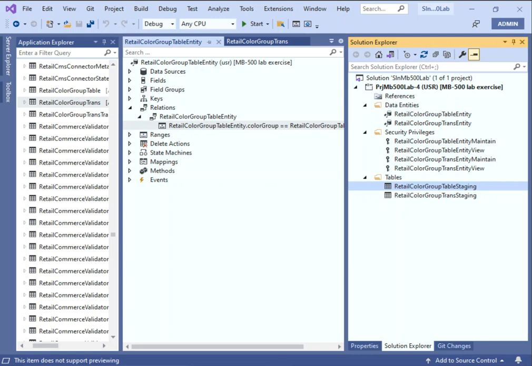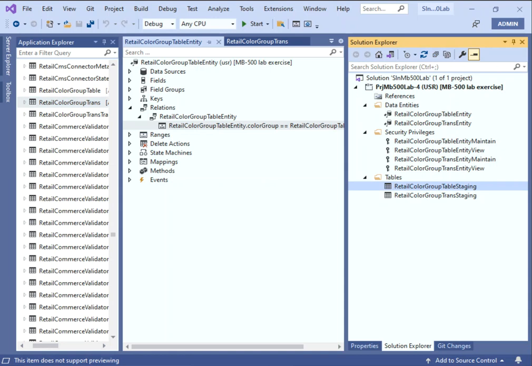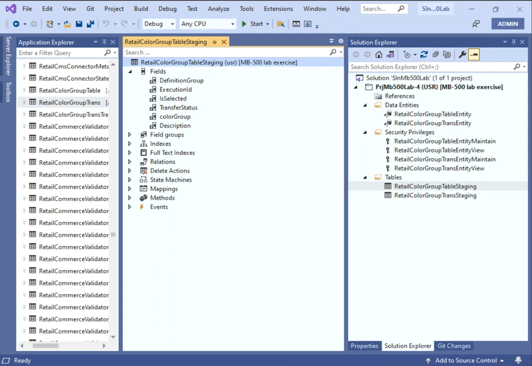Okay, so this table looks like this one in the application, but this is a permanent table where the data is stored, while this is a temporary storage location. It will store data during the live process, and then once it is transferred, it will be empty, just for the transferring purpose only. It's a data movement. Okay, so here, double click and open the table staging. It will open in the element designer. Then right click the field, just expand. You can see so many fields are there already.